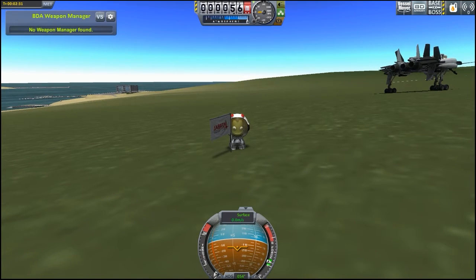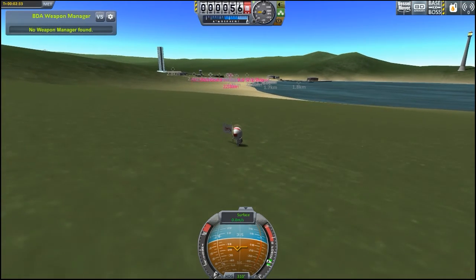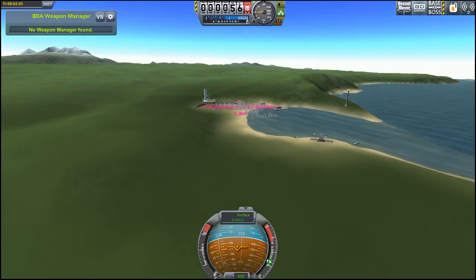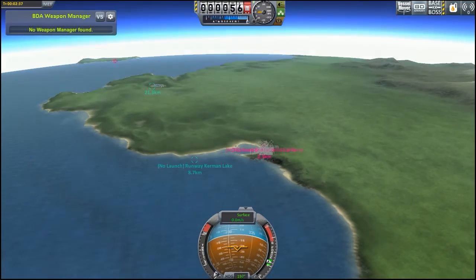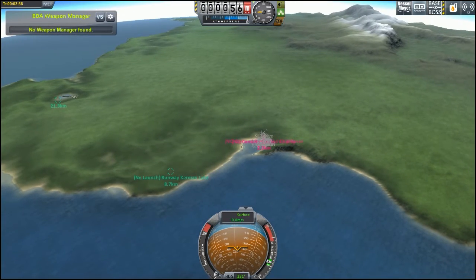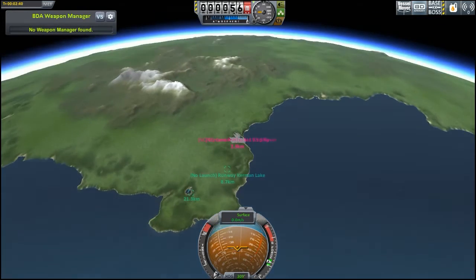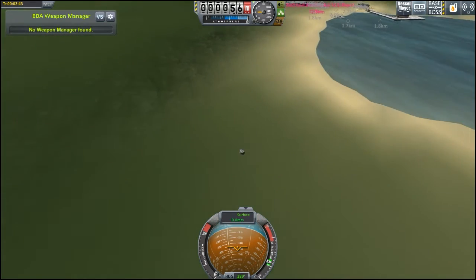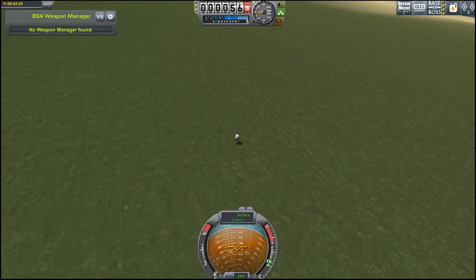And all of our Kerbals are safe and sound. So yeah, we're going to have to reinforce these sites, though. That's one thing we're going to have to do. We've got Ben Bay, and over in the distance there we have the island. So this is the current coast at the moment, but there are still quite a lot of enemy installations. So we're going to go to the map screen and show you what is left to do.